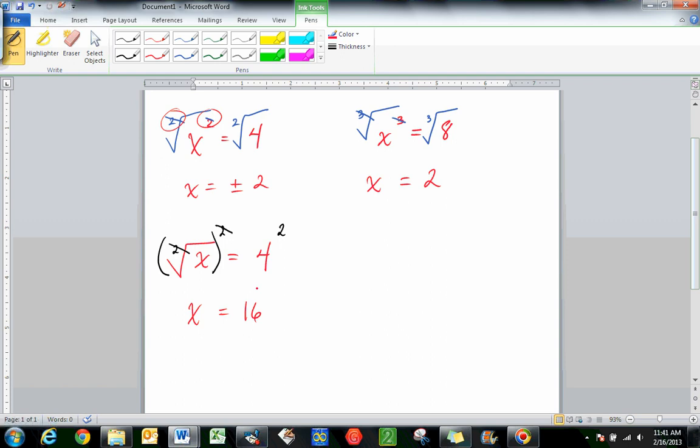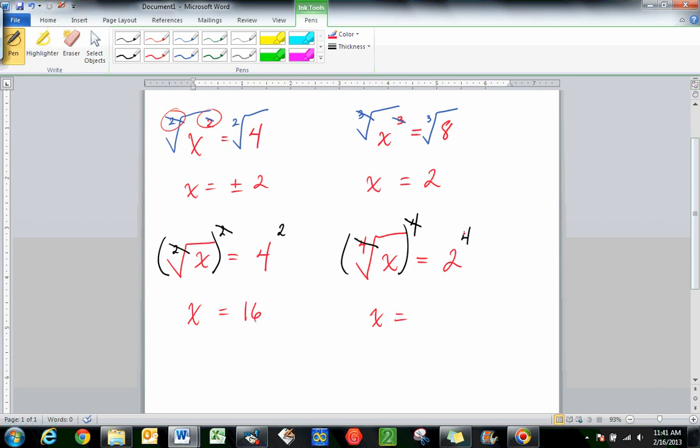Just as we did with square roots, this premise holds true as well with a larger root value. So let's assume we have the 4th root of x, and we'll make that equal to 2. The whole idea here is still to eliminate the root so that we can get x by itself. Before, we used the power of 2 to eliminate a square root, so here we're going to use a power of 4 to eliminate a 4th root. And whatever I do to one side, I'll need to do to the other side. And so the power and the root cancel each other out. So x equals 2 to the 4th.